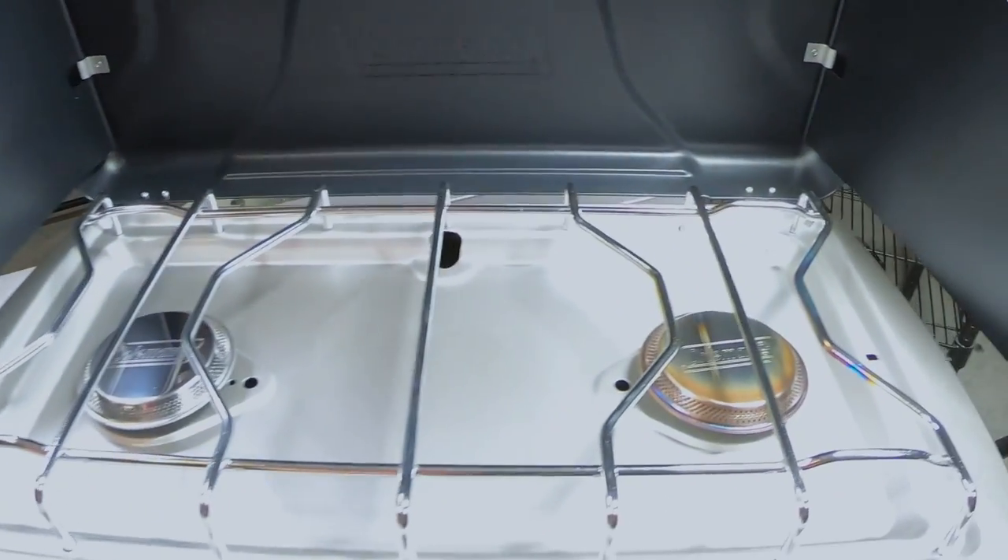Hey, welcome back. Today we're making a great dish and we're calling it SSP — Survival Shepherd's Pie. It's a little bit different than how you make it at home. You guys wanna see this because this would be a great meal to make in an emergency situation. We're gonna be using our gas stoves and gas oven, all hooked up to the propane. Stick around to see how this is put together so you can make this for you and your family in an emergency situation.